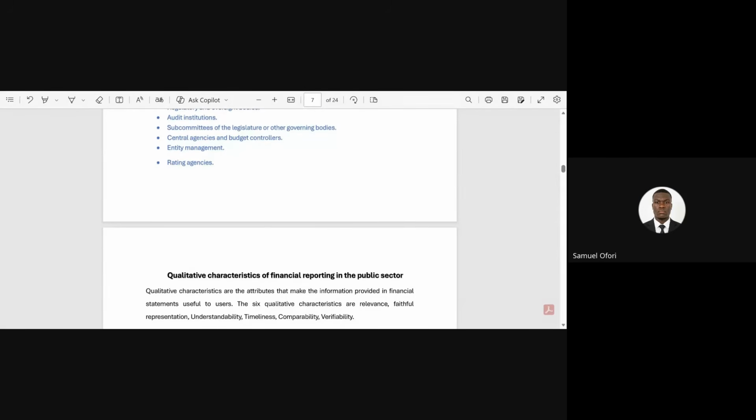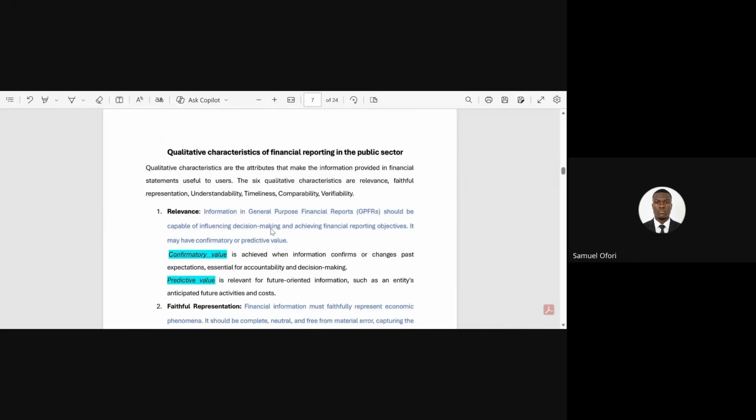Okay. And the last one, please, who can help us with that? The last one. Understandability. Verifiability. Verifiability: another person should be able to get the same result you got using the same procedure. Understandability, please, who can talk about that for me so that we can move on? They should be able to be understood by the users of the information. Okay. Very much. Thank you very much.